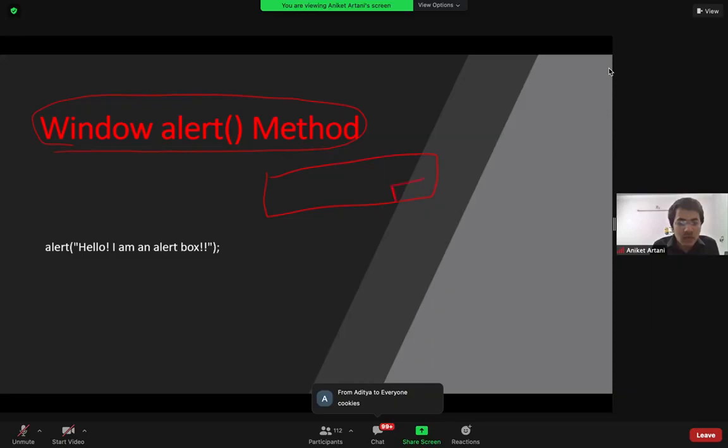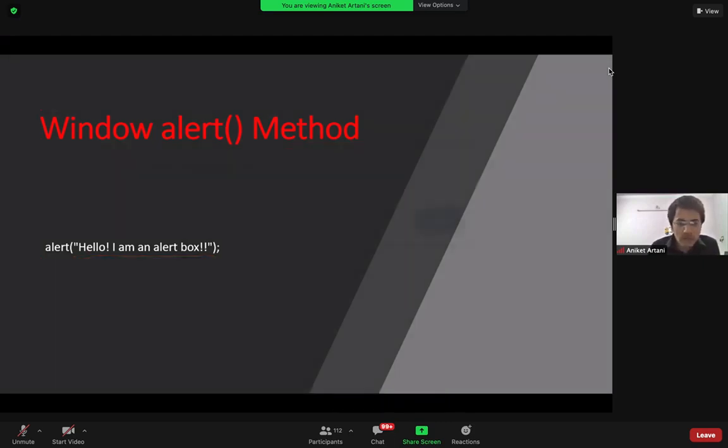Then some box appears, and you need to click OK. For making that box, we write alert, and whatever is inside the alert parentheses will be printed in your alert box. We will see it practically after 2 or 3 slides.